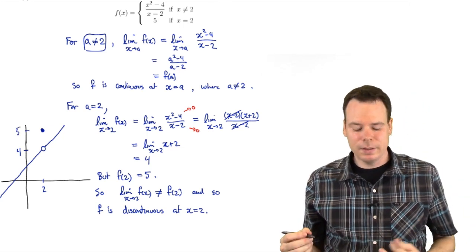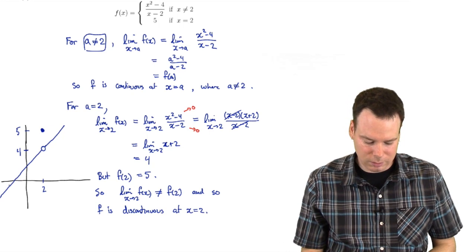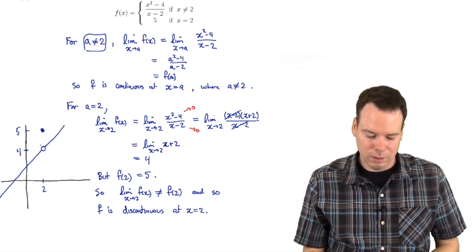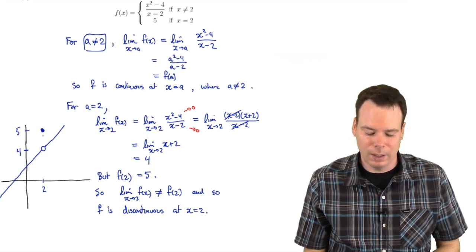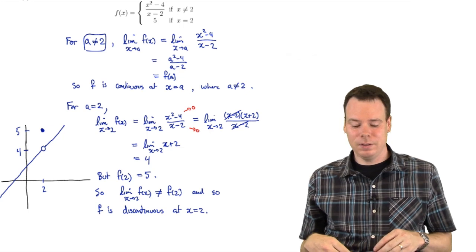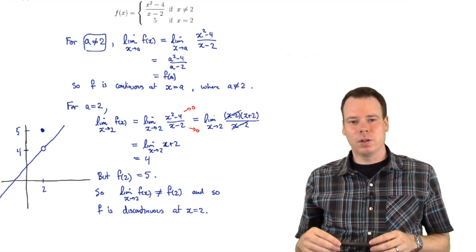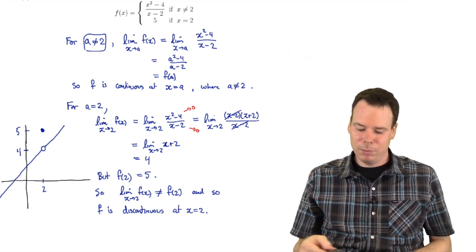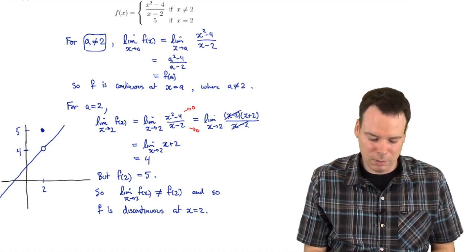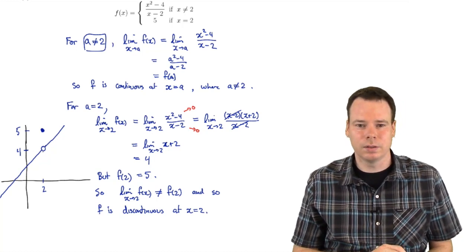So now we can see why it's discontinuous. Continuous everywhere else, because I can essentially draw it without lifting my pencil. But at 2, the function takes a jump and then comes back down. So one way to look at it is if the person who came up with this function really wanted a continuous function, they probably shouldn't have defined it to be 5 when x is 2. They should have defined it to be 4 when x is 2.